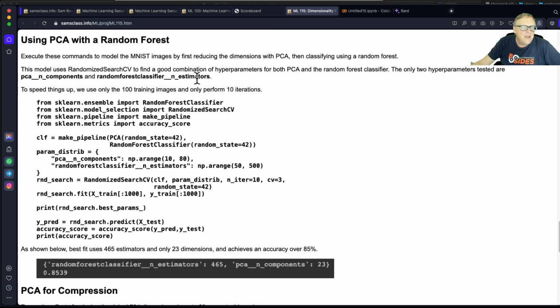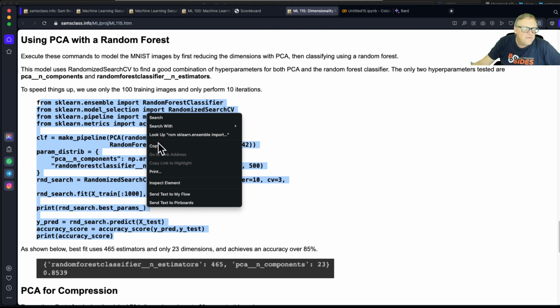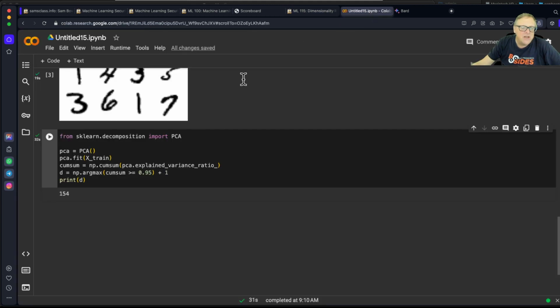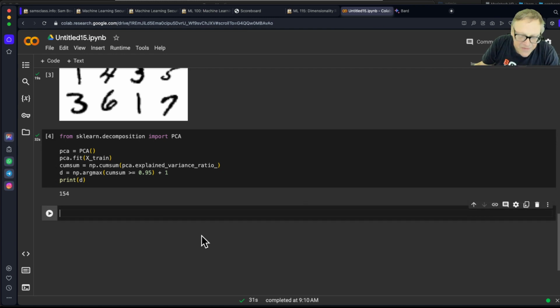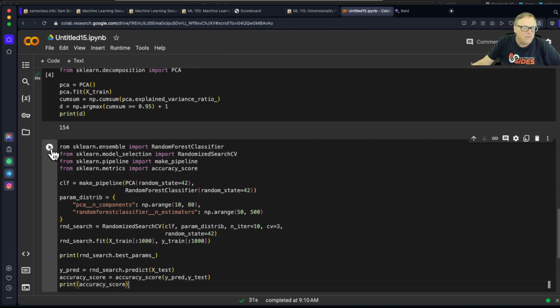So it's going to use a random forest classifier, and it's going to reduce the dimensions, and it's going to optimize both of those activities. So it's going to try various values for the number of trees in the forest and for the number of dimensions to keep to try to find the most effective way to get the job done here.